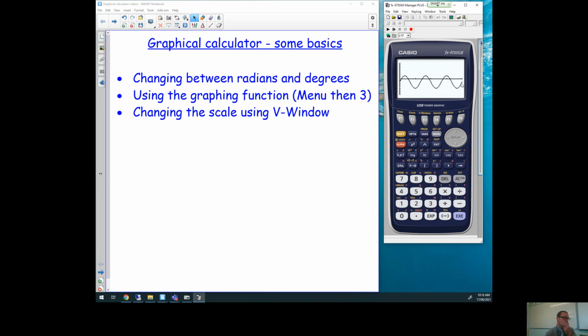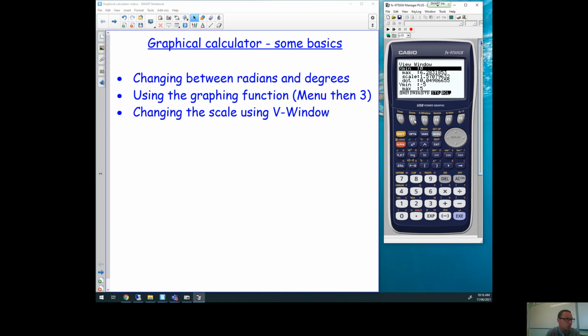Now, I shouldn't really have started with radians, given that this might be a beginner's one for some of you. So I'm going to go back and put them in degrees now. So I'm going to go Shift, Setup, and I'm going to change my angle input to degrees now. Now, if you now draw this, it's going to be completely messed up. So it doesn't look good.